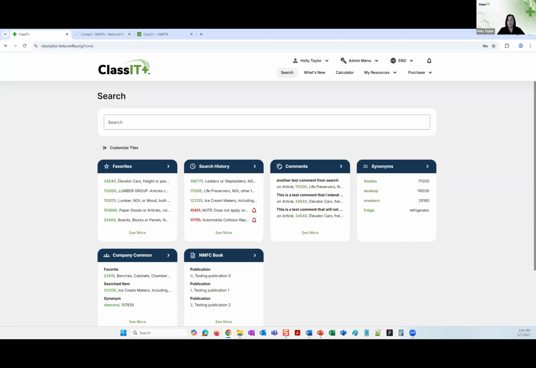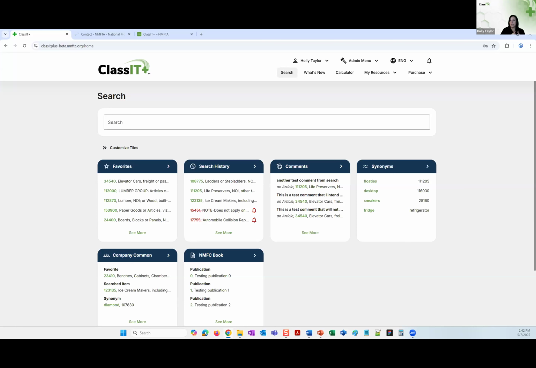And those next steps are so simple. Essentially, we're going to give you the information you need. You're going to get a link from us so that you can activate your Okta login, because we do use Okta for login. It's a 30-second process to activate your Okta login, and once that's complete, you'll be able to log into Class IT Plus.